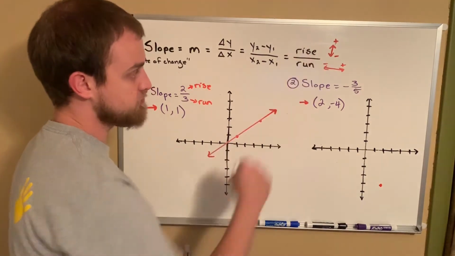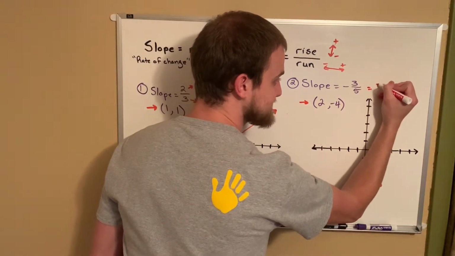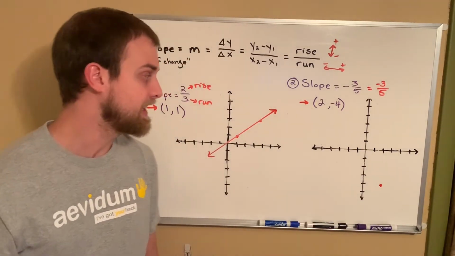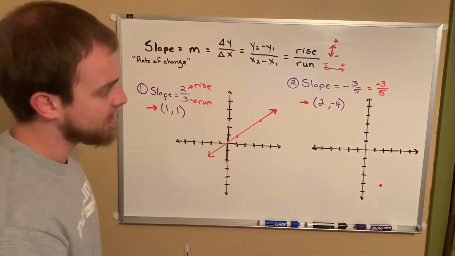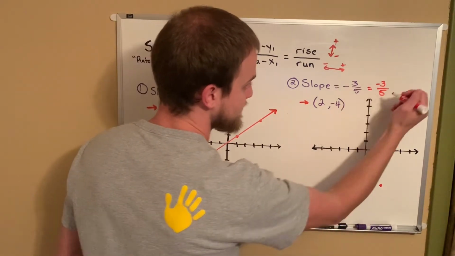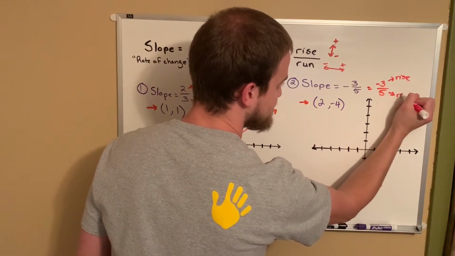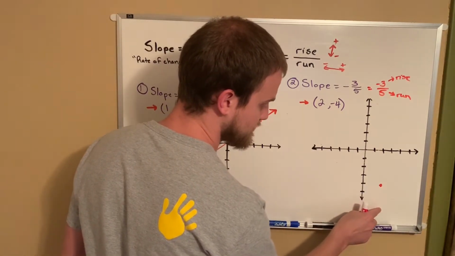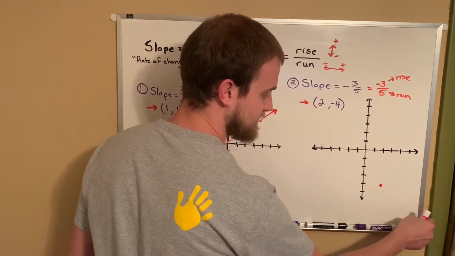Now, I want to be able to see rise or run as positive or negative. So I think it's going to be wise of us here to take that negative and assign it somewhere. I think we're probably most comfortable assigning it to the numerator, just because that's kind of how our brains work, I guess. And from here, same idea as the first one. I have my starting location. Now let's use my slope. I need to rise -3 and run 5. Well, let's rise -3. 1, 2, 3, and then run 1, 2, 3, 4, 5 to the right.